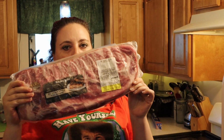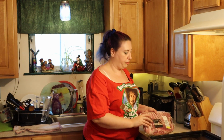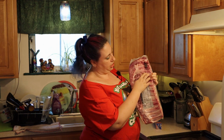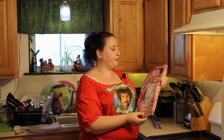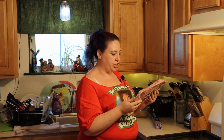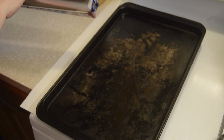We got gorgeous rack of ribs. Now the first thing that you want to do when you're making a rack of ribs, besides take it out of the package of course, is there's gonna be this piece of tissue back here, rubbery tissue. You're gonna want to rip that off. It's just some connective tissue, and it won't soak up any flavor at all, and when you cook it, it'll just be like rubbery, like you don't need it. So we're gonna pull it off, and it'll also make it so that once you cook it, the ribs will just fall right off the bone. So let's put out our aluminum foil.